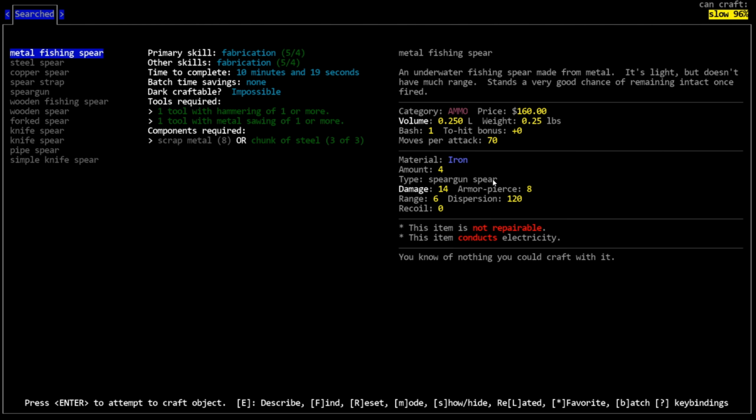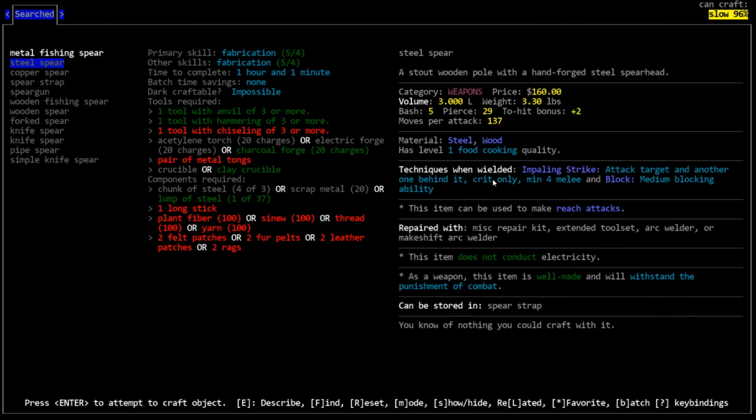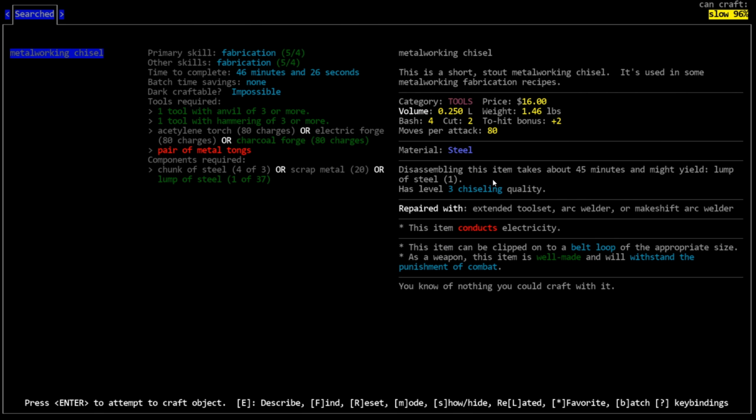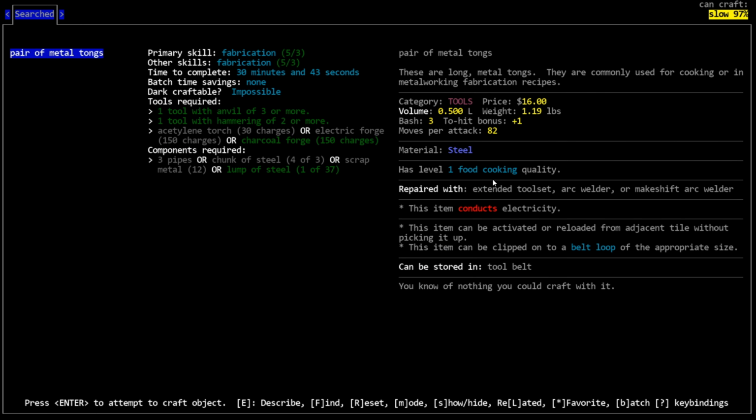What do we want to make the spear? What else do we need to make the spear? We're going to need tongs and we're going to need a chisel. The chisel is the tool I was forgetting. They should be very quick to make. Metalworking chisel. We need tongs to make the chisel. Gotcha. Make the tongs first.